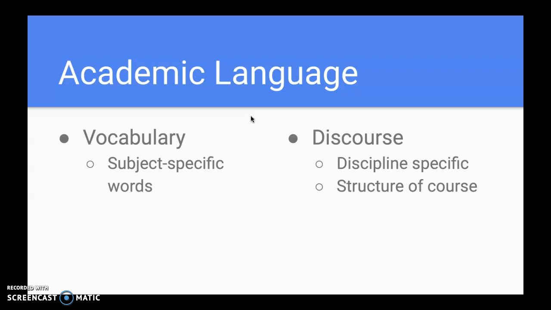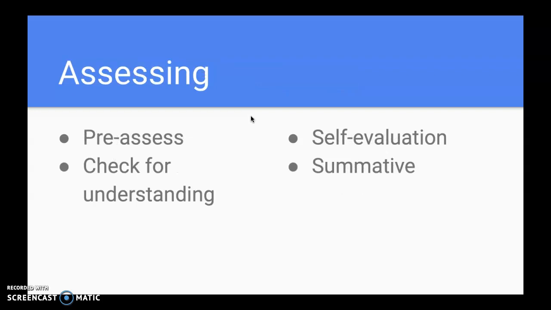Discourse is the whole discipline, so it would be words that are specific to PE. So pass would be more discipline specific, and it's really just the way we structure the language we are using, be it how we check whether our students are performing the objective we have set.